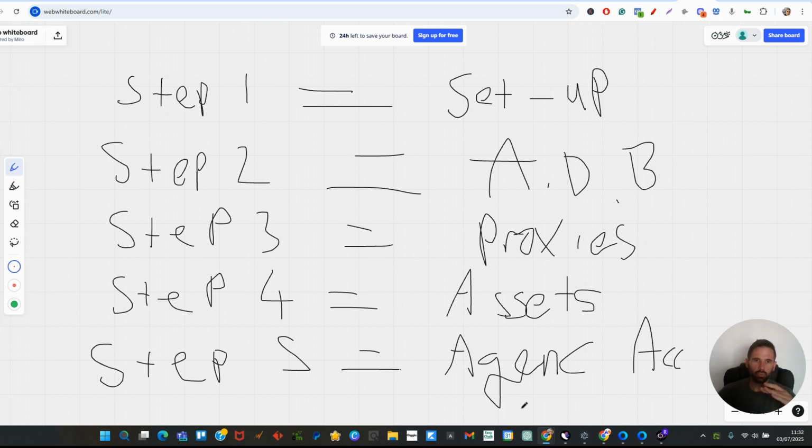With agency accounts, what we're essentially doing is renting access to an agency account on a month-by-month basis. Now, these agency accounts are super stable. You'll get fast approvals, you'll get fewer ad rejections, and you'll be able to spend much faster, so they don't have a spend limit per day. You'll be able to scale as quickly as you like.